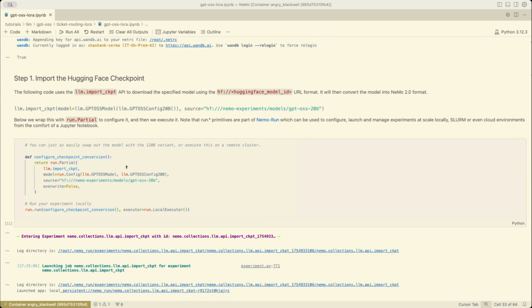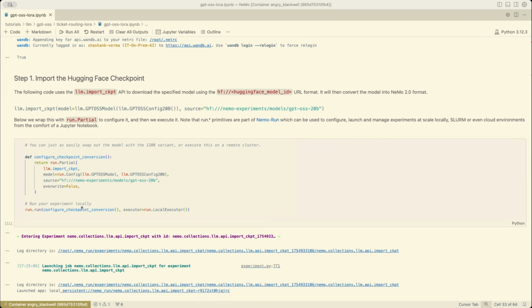Now, NeMo Run is a subcomponent of NeMo framework. It allows you to define and configure complex experiments with multiple tasks all at once, potentially from the comfort of your Jupyter notebook, for deferred execution. In short, you can configure your task or function that you want to run.